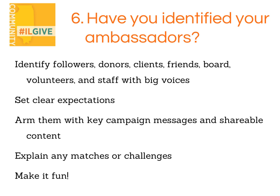You also want to arm them with some campaign messages and some content. So, maybe making sure to create a couple emails beforehand, or providing them with images. We have a lot of those things available to fundraisers in the fundraiser toolkit. If you just go to our nonprofit toolkit, you can navigate to that toolkit from there. So providing them with that link, making sure that they have access to those social media posts, those emails, so that way it's so much easier for them to just copy and paste, and it makes the asking for money process a lot easier for them.